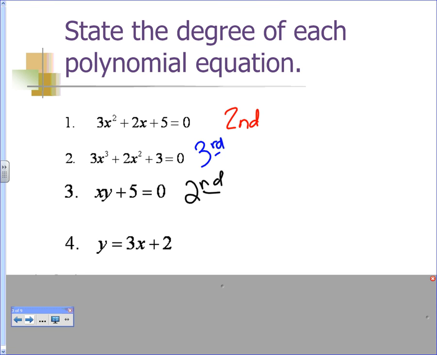And then what about the last one? Y'all sure? Any questions there? Number 4? There's a 1 and 0. Highest is a 1. They're not being multiplied together. Like if you have a 2 and you have a 1, those add up to 3, right? So this would be a third degree term. Does that make sense? You add up all the little exponents in that one term. Okay?